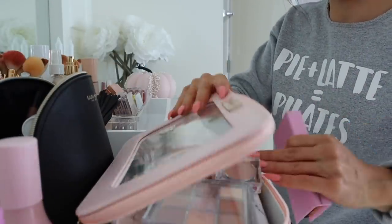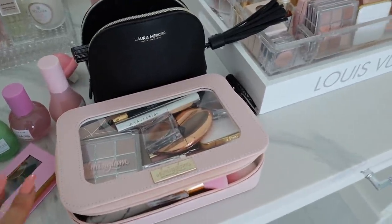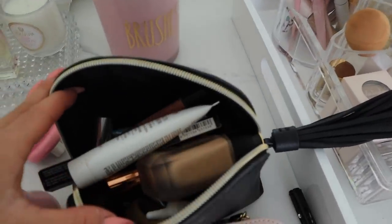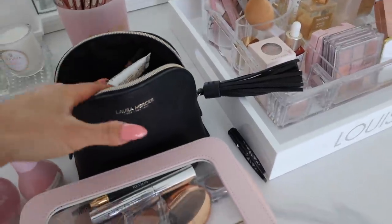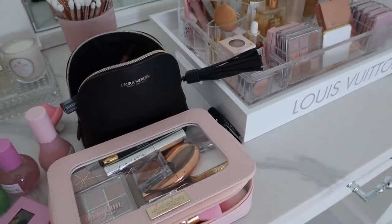That is my makeup. And I'll just keep this sitting out right now because in the morning I'm going to quickly do my makeup before the airport. And then all this will be packed in my luggage. So not a crazy amount, like I said, but just definitely I like travel size anything, especially skincare, because that can take up a whole lot of room. And especially if I want to buy anything there, then I need to have some room on the way back.